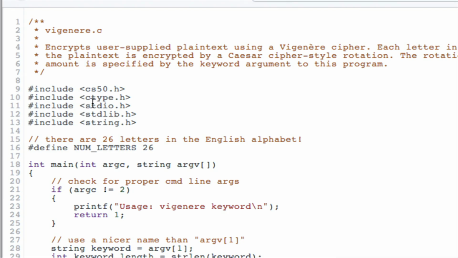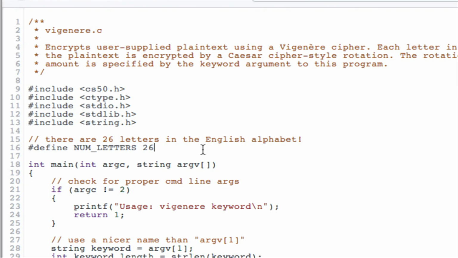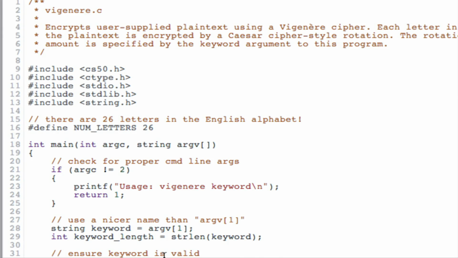Header comment is before, pound define is before, to avoid using these magic numbers. The nice thing is, say we wanted to move to a different alphabet, rather than having to manually change all the 26s in the code, we could just change this to 27 or drop it down if we were using different alphabets, different languages.